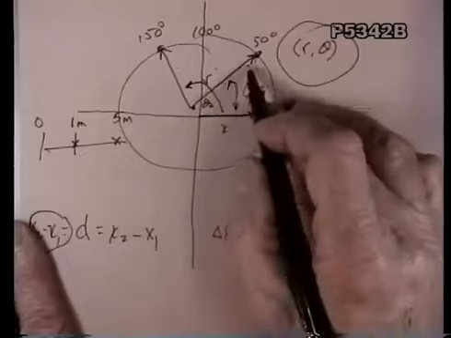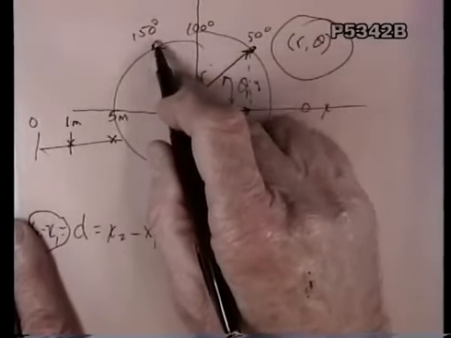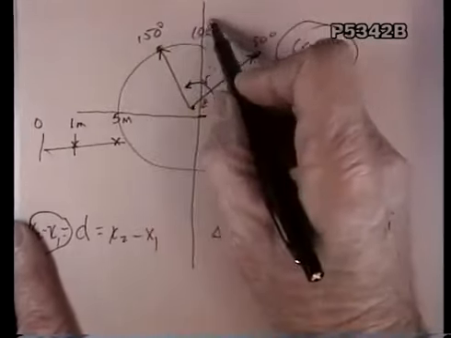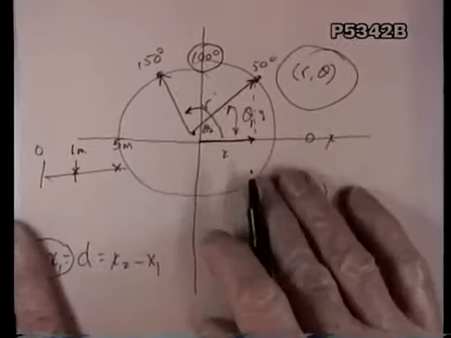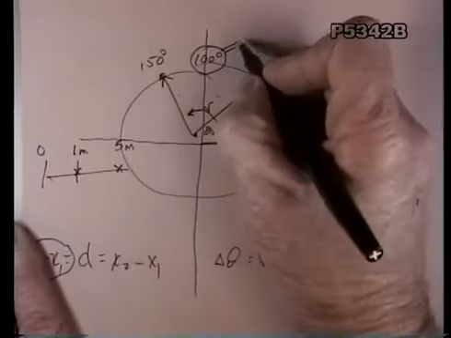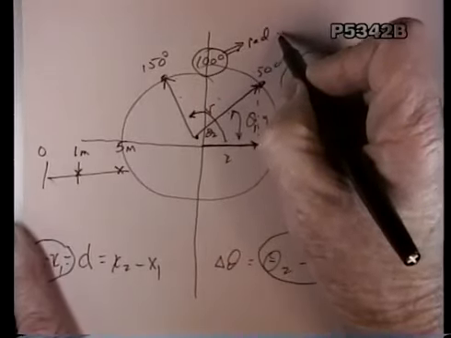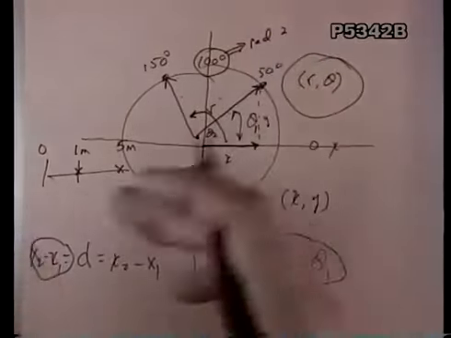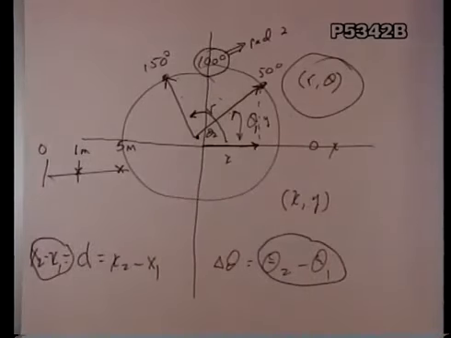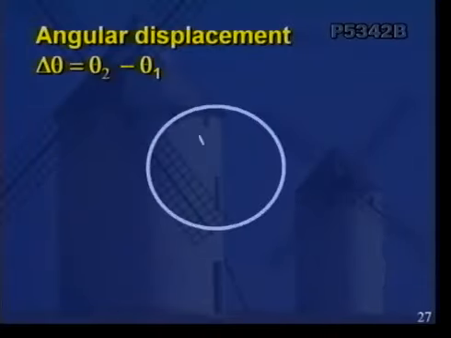Same here. 50 degrees, I traveled from the 50-degree mark to the 150-degree mark. How far did I travel? I traveled 100 degrees. Now, I could change these then to radians. 100 degrees is approximately 2 radians, 57 degrees per radian. So I'd say, well, I'm almost 2 radians. So I can change the degrees to radians, and then we would have the angular displacement in radians. So not real difficult to do.